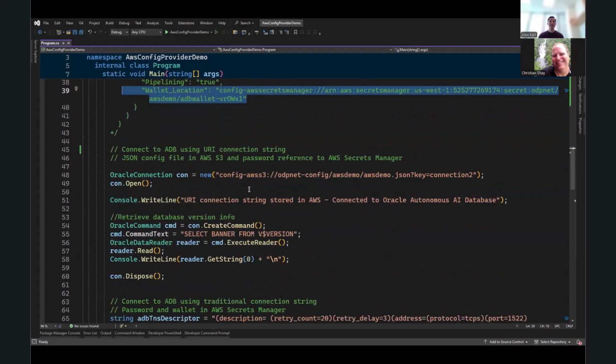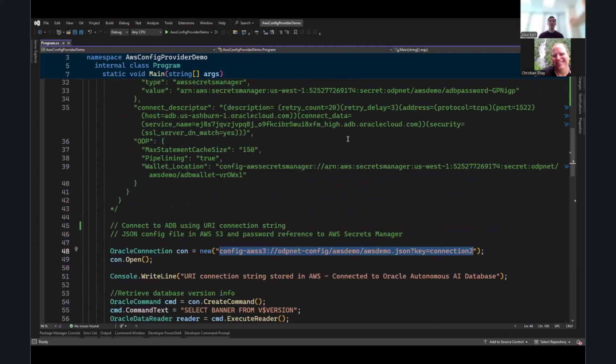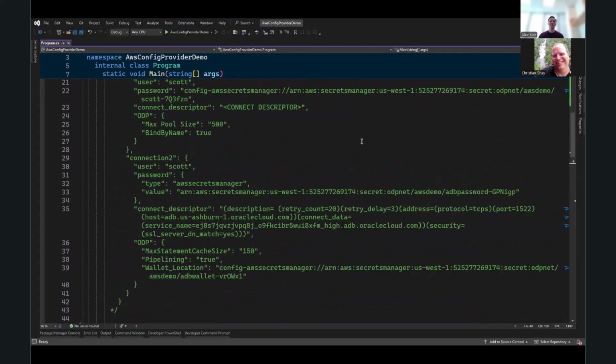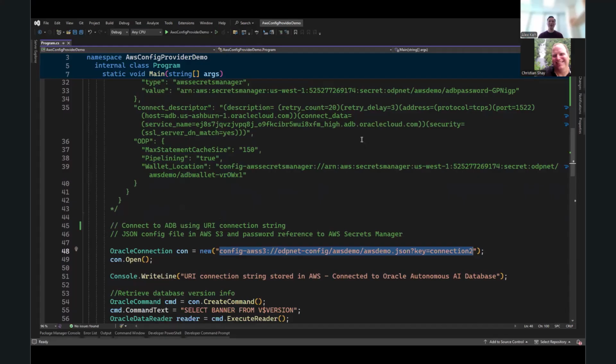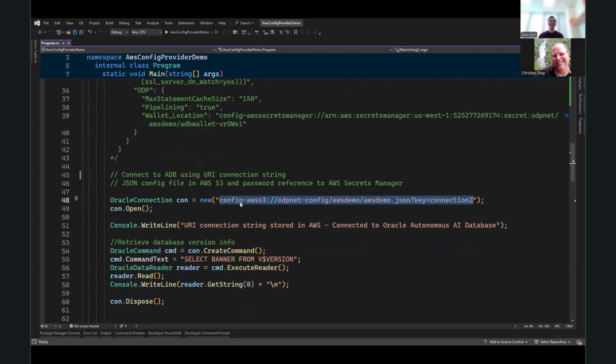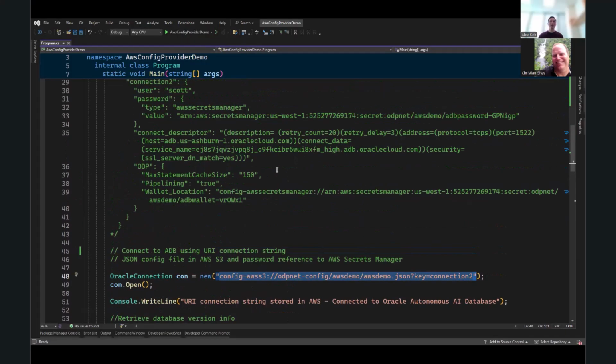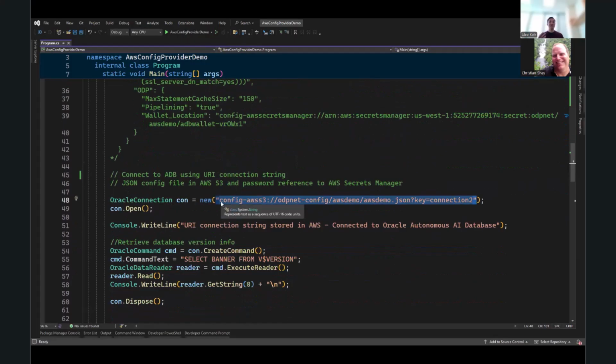And then once it has that, we provide to the connection the location of the bucket of information. So we tell it to use AWS S3 with the ODP config, and the key will be this connection in this JSON file. So above is what's in the JSON file. This is the connection URL, where to locate it, and it has all the information.